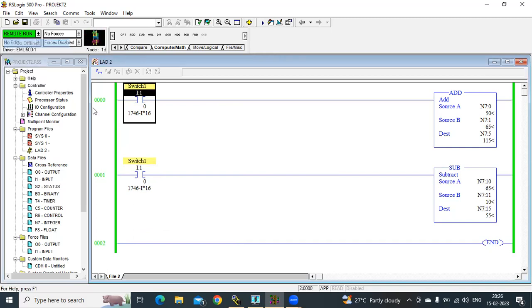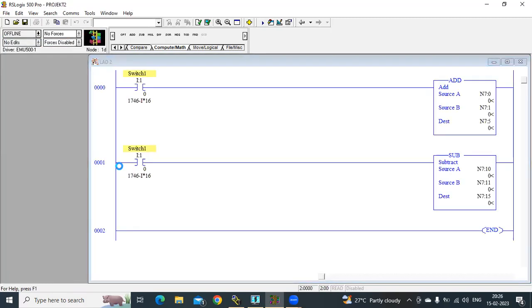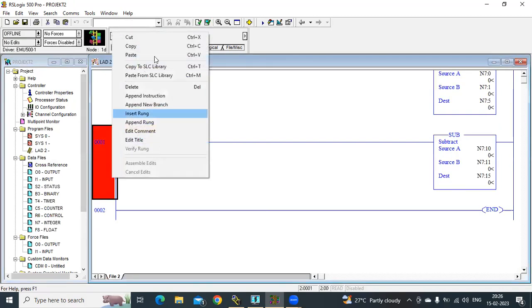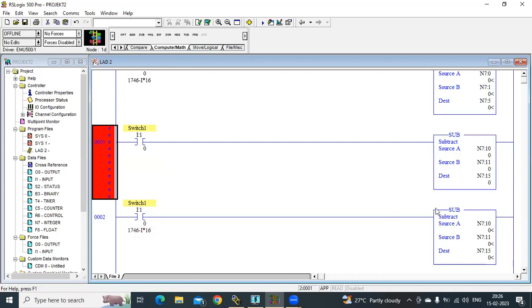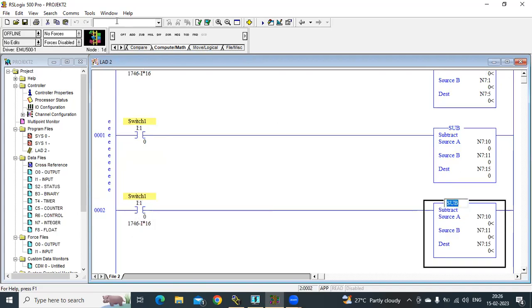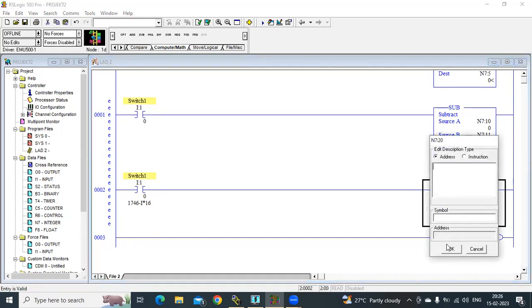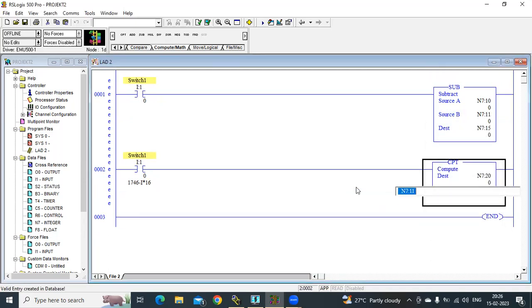Similarly, we have CPT, that is compute. What you can do here in this compute: destination is some memory where I can store the result. Say N7:0, I want to store the value.